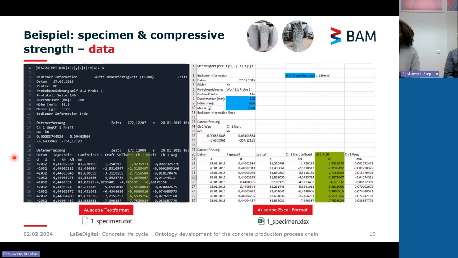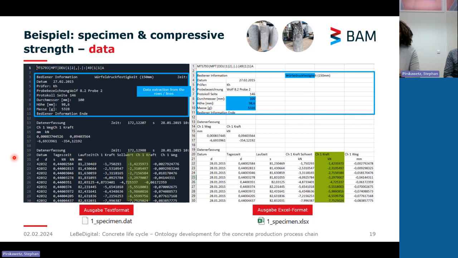What we do is the extraction of data and metadata in 2 steps. The first step is the data extraction from the rows, for what you see in blue on your screen. So we have information like the diameter, the height, or the weight of the specimen, because of course we need a specimen to be able to do a compressive strength. Both of them are linked. It's the same if we need a specimen to do an E-modulus test, but in this example, we focus on the compressive strength.